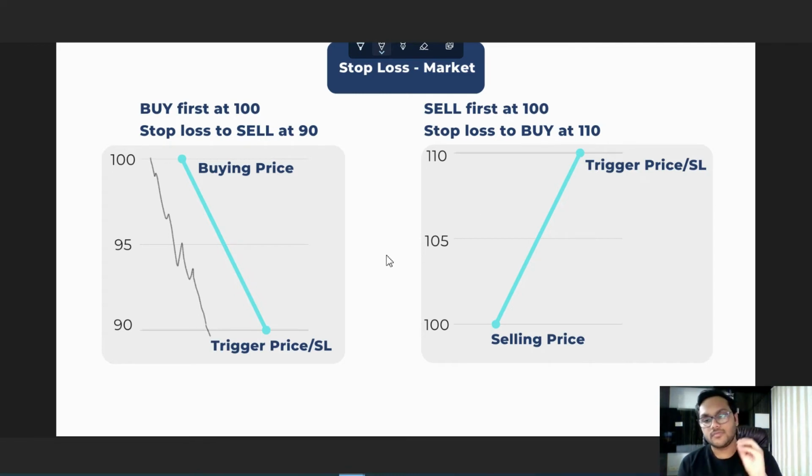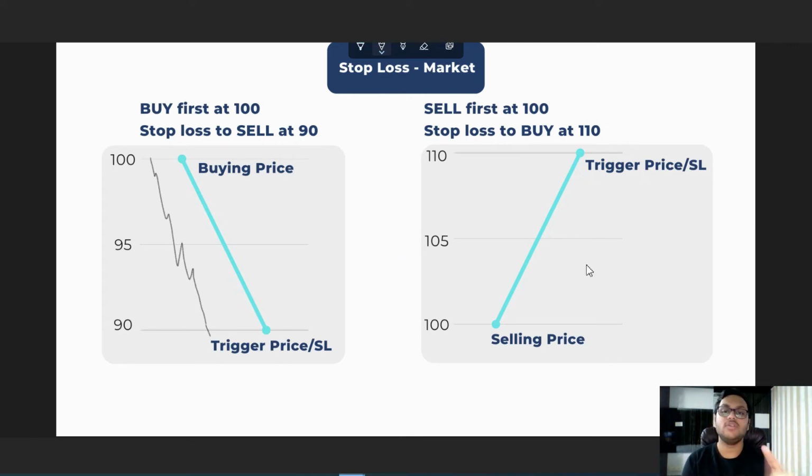So here, when you have bought first and now you're going to sell, what is your fear? That if the price goes down, I will place a stop loss. I'm placing a stop loss order for if the price goes down, right? So in that case, the trigger price is 90. Whenever this price is reached, the market order will be triggered, and we should say less than or equal to that price, the order will be executed.